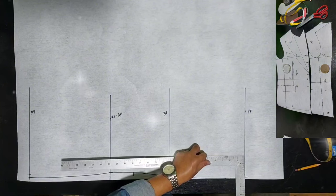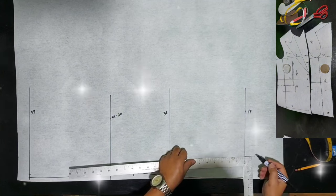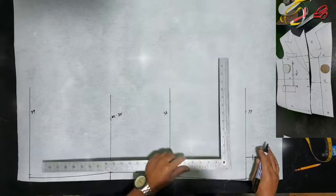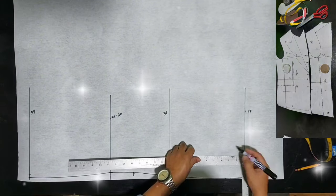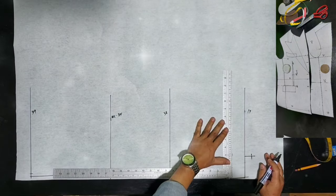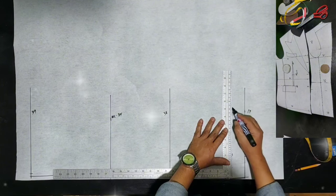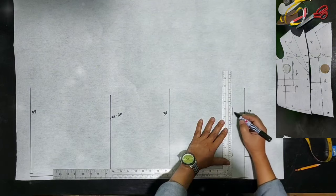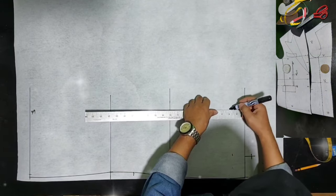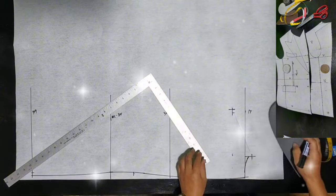The neck opening is 2 3/4. The size at the height of the nape is 7/8, or maybe 3/4. My down slope was 2 1/2. That's my standard, except if the slope of his shoulder is lower, we'll adjust. The shoulder measurement is 17 plus half an inch for a seam allowance. Let's just draw the shoulder and also the nape and neckline.